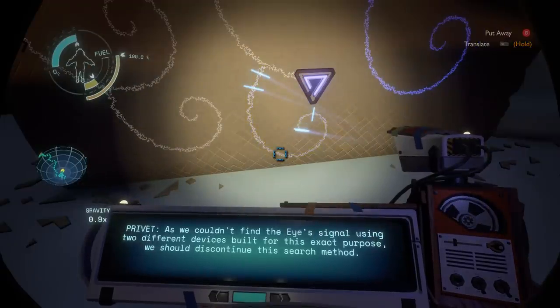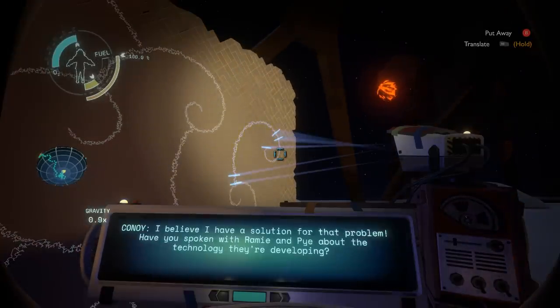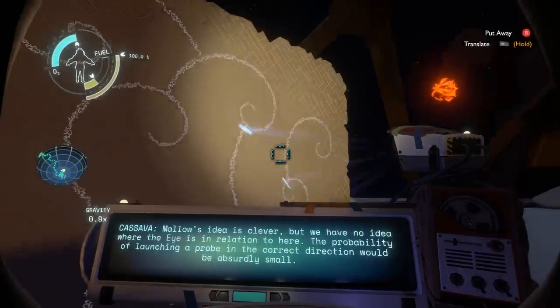As we couldn't find the eye's signal using two different devices built for this exact purpose, we should discontinue this search method. Mallow's idea is clever, but we have no idea where the eye is in relation to here. The probability of launching a probe in the correct direction would be absurdly small. I believe I have a solution for that problem. Have you spoken with Raimi and Pi about the technology they're developing?